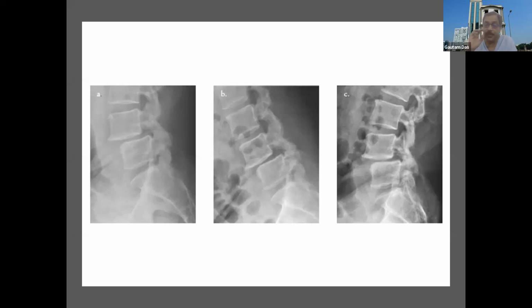And if that produces neurodeficits, damage of some of the nerve roots, then that is another indication for surgery. But not all patients with listhesis present with neurodeficits. Some patients might be presenting with neurodeficits, who are again candidates for surgery. So remember, from this slide, the take home message: always have a flexion extension image and try to understand whether the listhesis is a stable one or an unstable one.